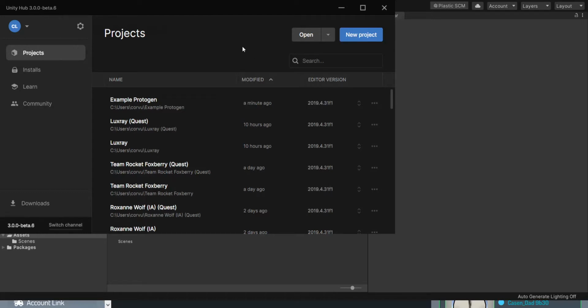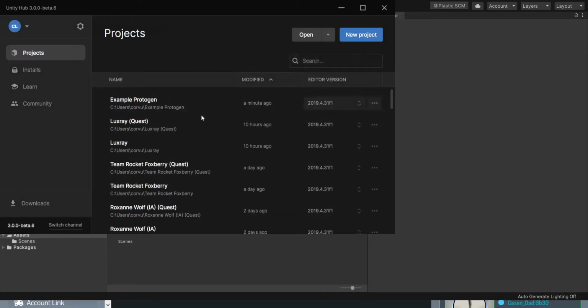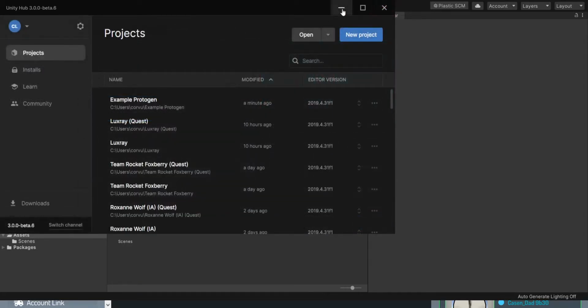I don't really think it matters too much, but as of right now, the current platform that works with uploading avatars for Unity is 2019.4.31 F1. And yeah, I had already created a new project called Example Protogen, because that's what we're going to be working with.